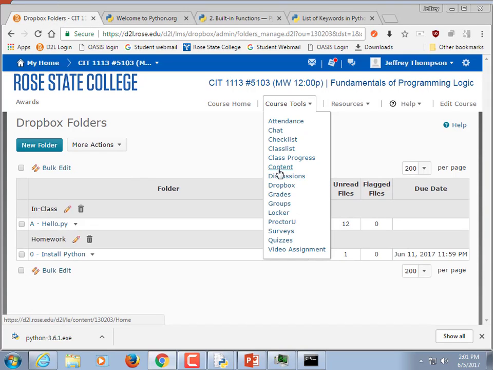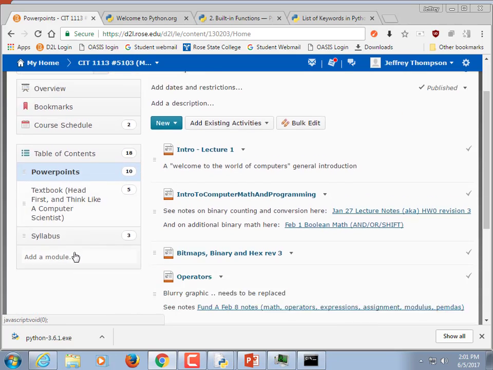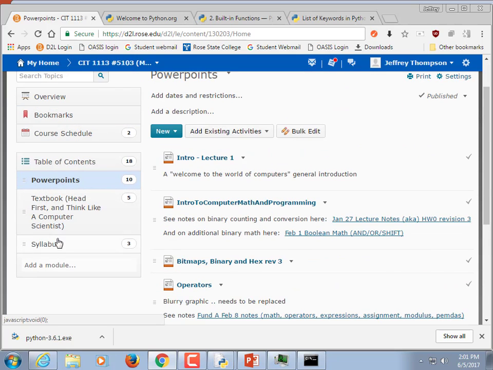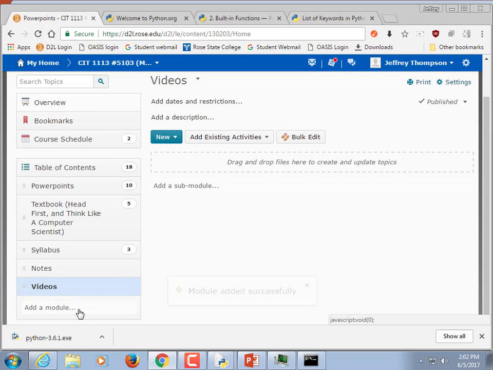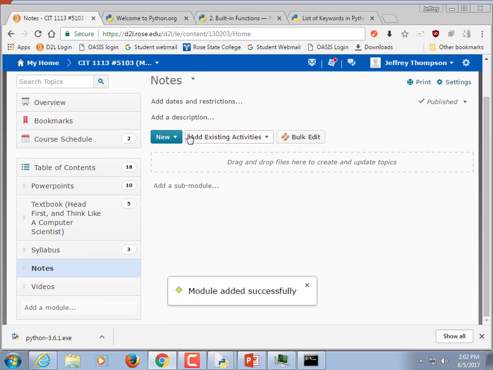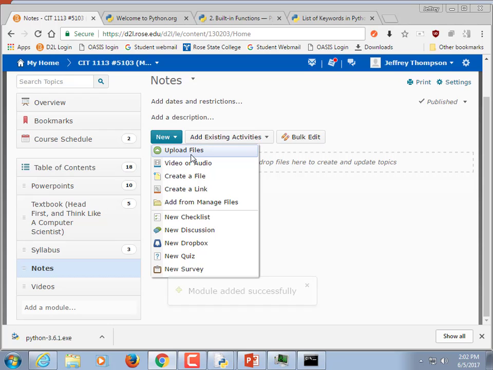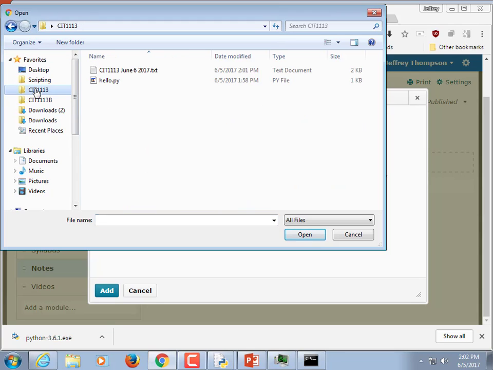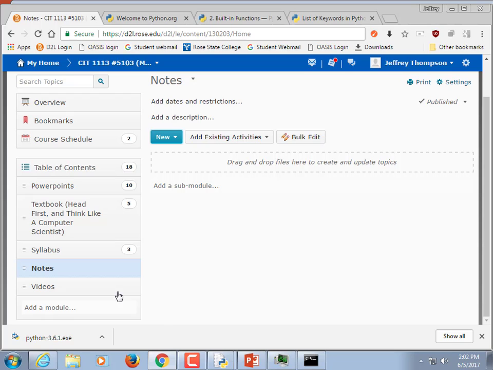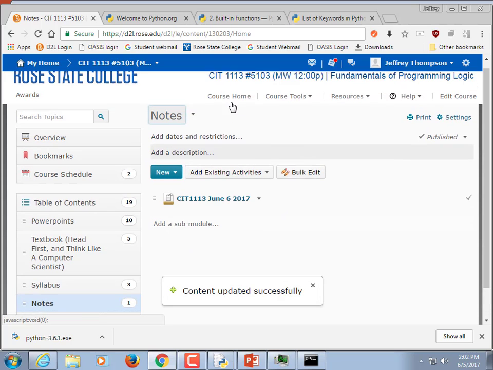If we go to content, along with PowerPoints, textbook and syllabus, there will be 2 other folders, one called notes, one called videos. The notes are where we're going to type in the stuff. I will upload everything that I type in today there. So if you want to refer back to it, you know how to get to it.